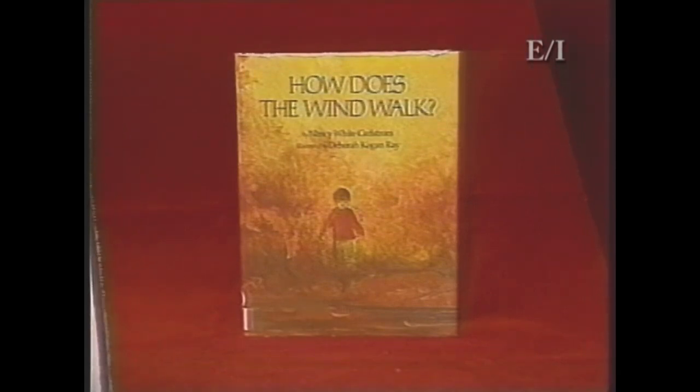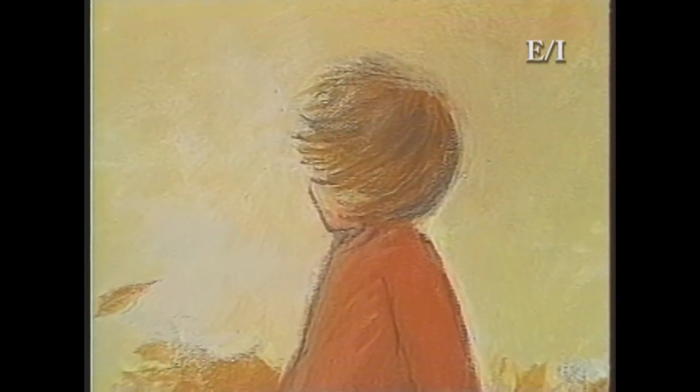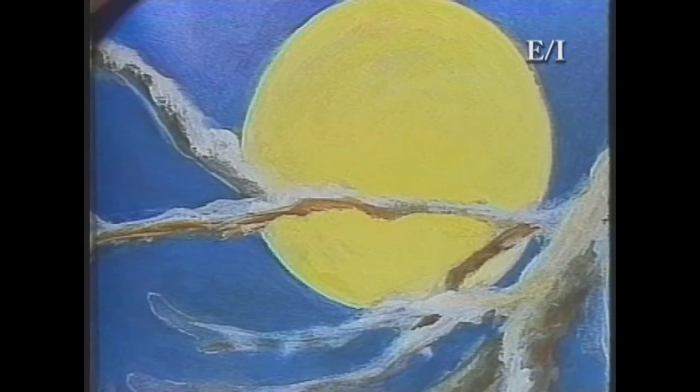Today, my book of the week is called How Does the Wind Walk? It's a book about the different types of experiences a young boy has with the wind. You see, in the autumn, the little boy likes to pile up the leaves and sit in the middle of them. The wind, on the other hand, walks in a whirl, twirling the leaves around and around. How does the wind walk in the winter? The wind walks with a slip on the ice, while the boy wraps his animals in a blanket so they won't get cold. How does the wind walk in the spring?